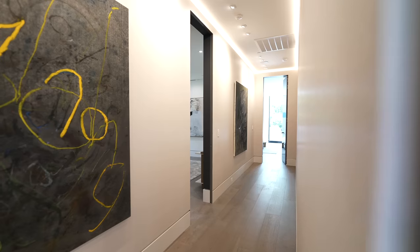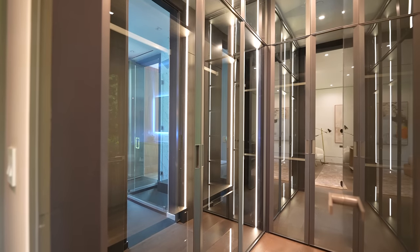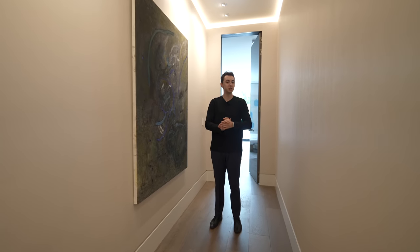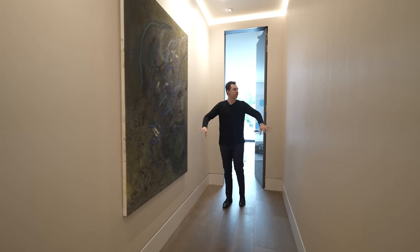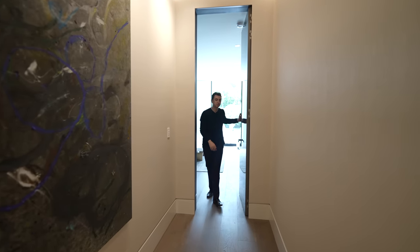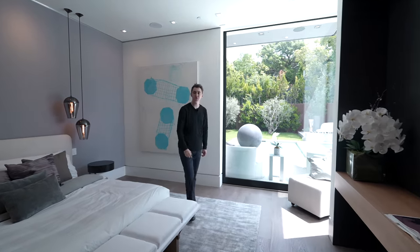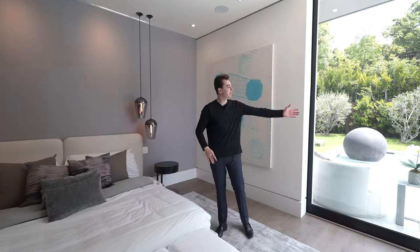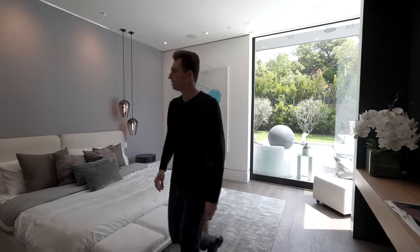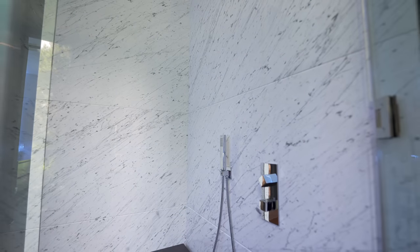Back down the hallway there's another guest bedroom with contemporary furniture and glass-enclosed closet storage that shares a jack-and-jill bathroom with the previous living space — they seamlessly flow into each other. Beautiful textured wallpaper and light strips line the hallway perimeter. The final guest bedroom on this main level portion has floor-to-ceiling walls of glass overlooking the backyard, plus an ensuite bathroom with a floating vanity and glass-enclosed walk-in shower.